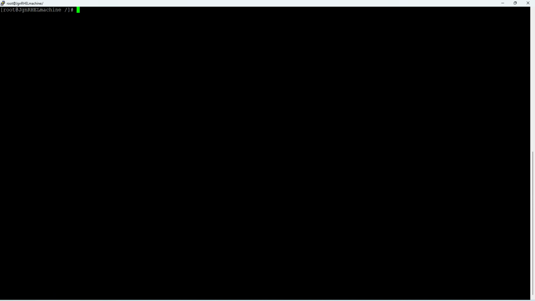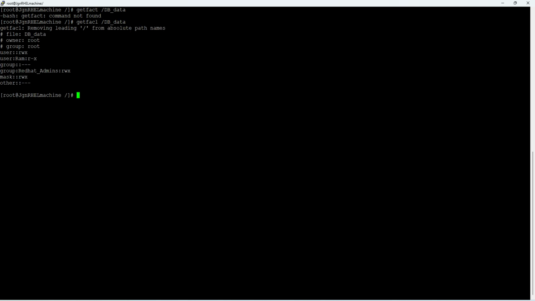So let's see what permissions have been granted, who has access to this db_data directory. We have already discussed the command: getfacl /db_data. This is the name of the file. Owner is root and group is root.